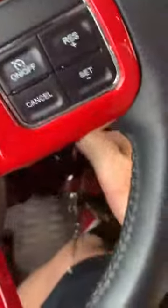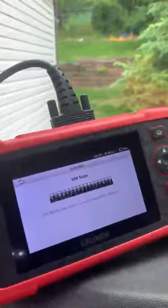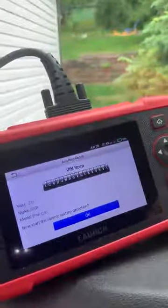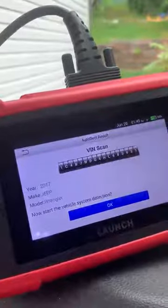First, you gotta turn it to on though. Turn your accessory to on. Don't turn the car on, just the accessory. And then it should detect. There's the VIN. Jeep Wrangler, everything's correct. Hit okay.